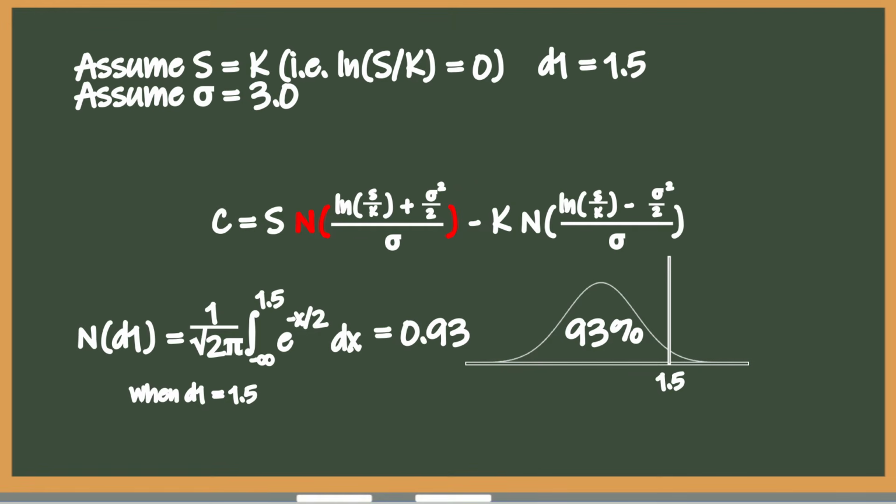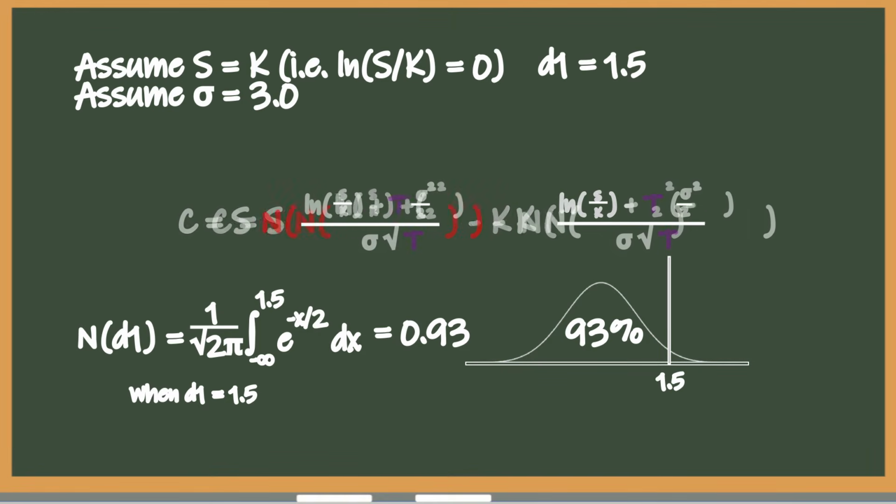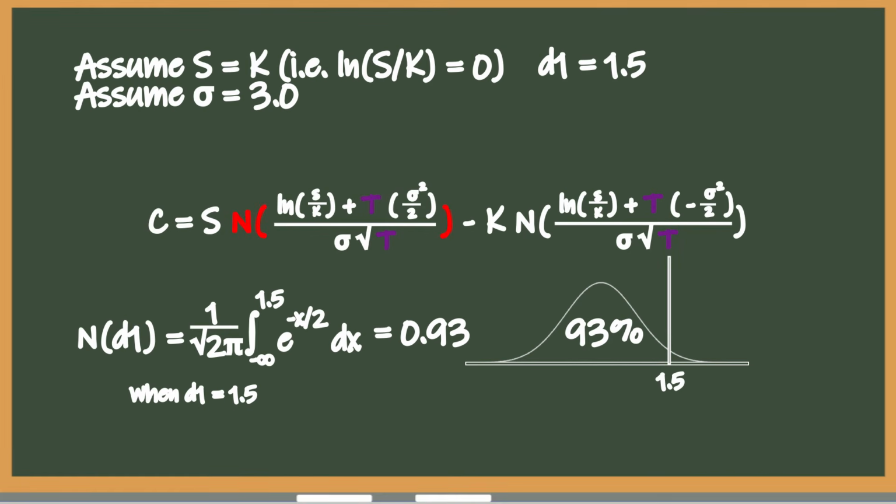But what about if we add in a new variable, t? What does this do to our delta value? Simply put, if we keep all things equal, a larger t causes our delta value to become larger, and a smaller t causes our delta value to become smaller. Why is this the case? Theoretically, if we have more time to wait, a larger t, then there is more risk in the option, given more things can happen between now and maturity. In other words, the impact of our volatility is heightened.